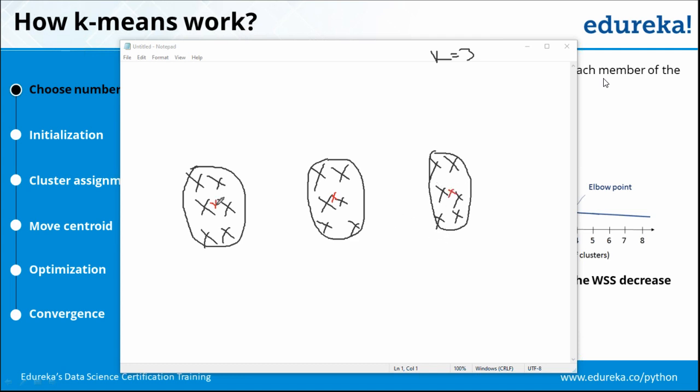Then for each data point within the cluster, I calculate the distance to the center. So I calculate this distance, this distance, this distance, and so on, and I add all of these distances.